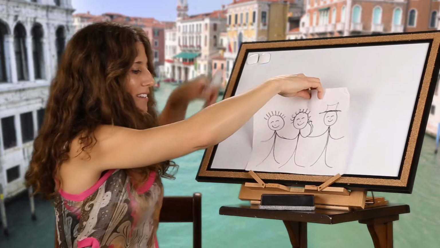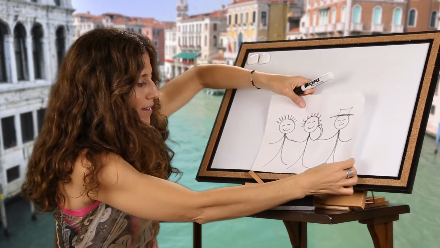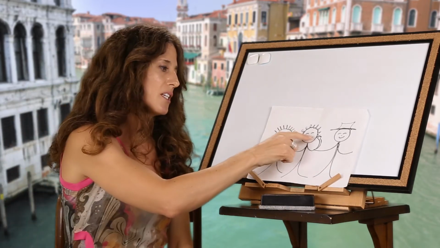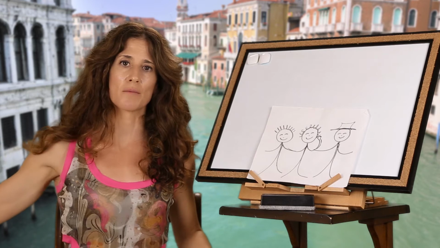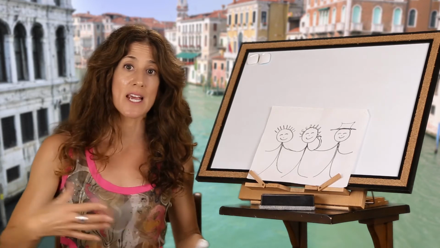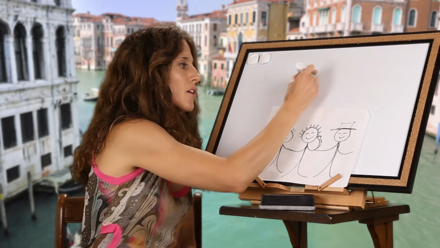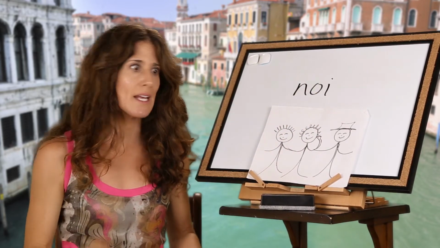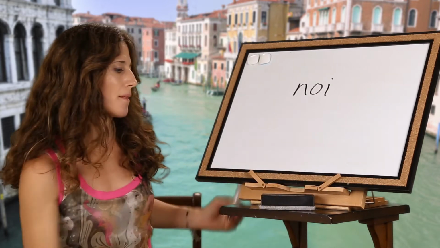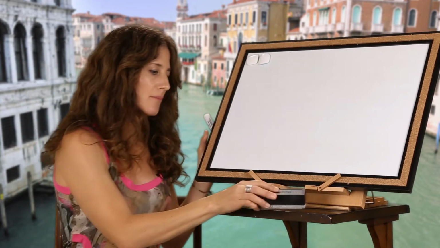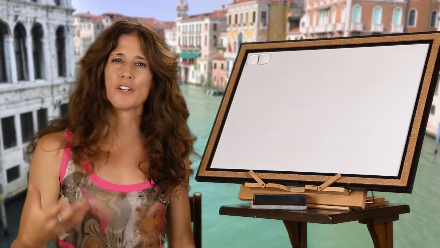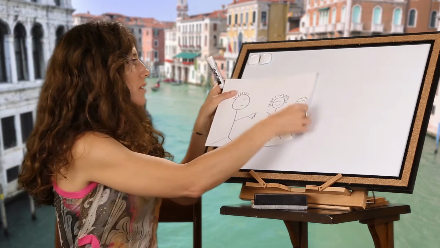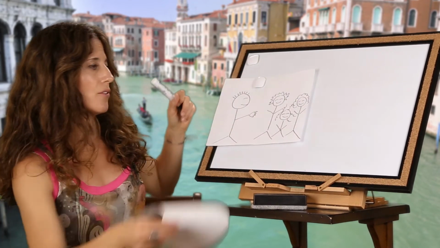It's hard to fit it in this little slot here. Okay. Now you're standing in the middle, so you can see you're pointing at yourself, but you're surrounded by people, so that would be we. So the pronoun is noi. Noi, we. Bene. There are 2 more. And these 2 are confused the most out of all of the pronouns, I think. So we're going to put them up here side by side and see if you can.